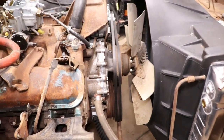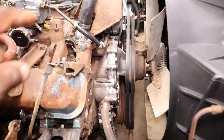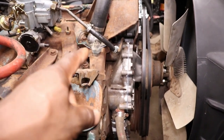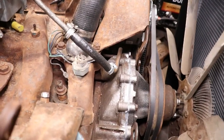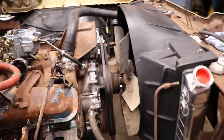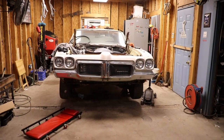Well, before I do that, slow down. Gotta hook up the temperature gauge. So take that temperature sensor out, hook up the manual temperature gauge. Then we get cooling in it and fire it up.